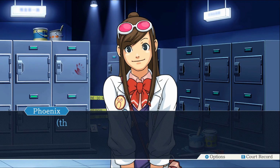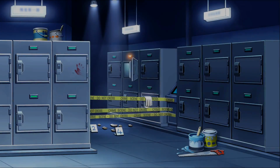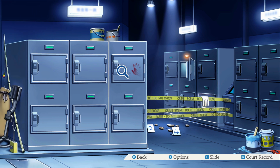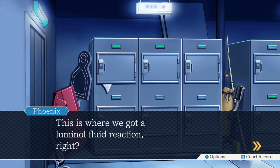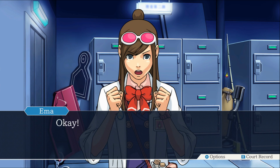Wait, if I remember correctly, there was one other handprint in this room. Let's check it out. I don't remember where that was. Back here. Is it this? Yeah, I bet it's this. This is where we got a luminol fluid reaction, right? Right. There is a handprint here.